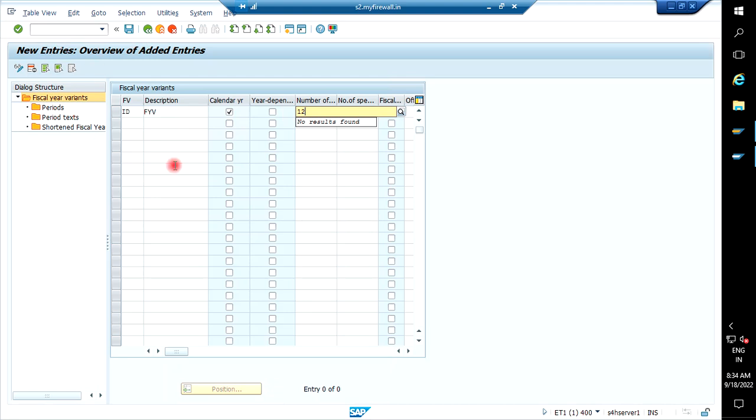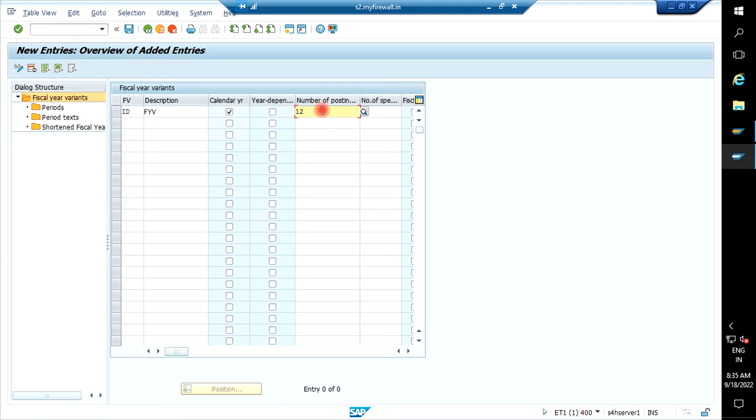So in every fiscal year, we will have posting periods. That is nothing but the number of posting periods. This is the normal posting periods. A posting period is nothing but 1 month. So how many will you have in every year? We will have 12 months. January, February, March, April, May, like this, we will have 12 months. That is what I am telling.